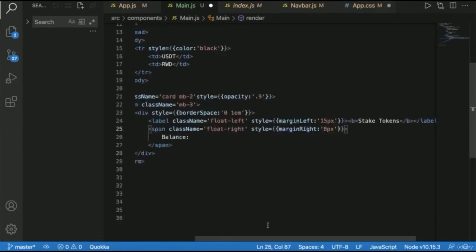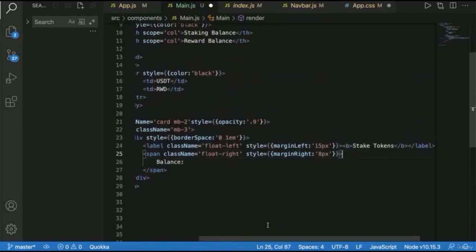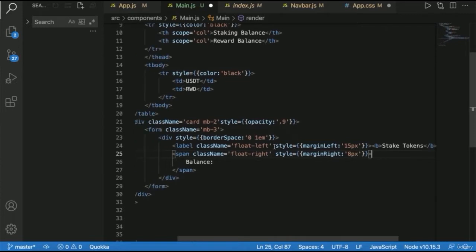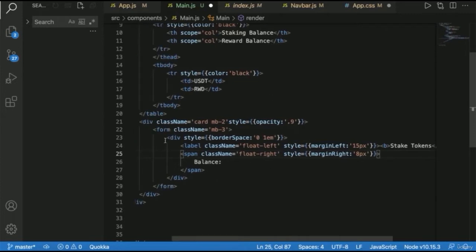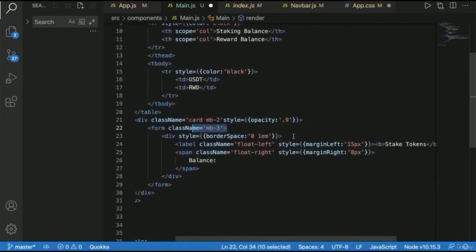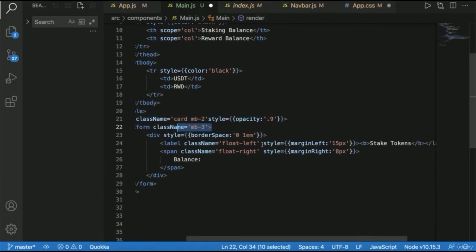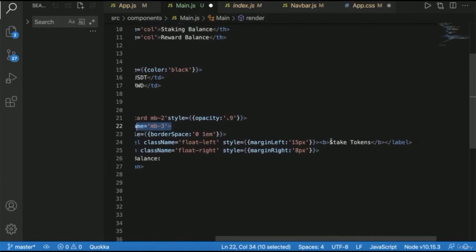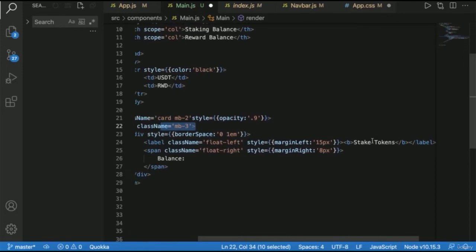So just so you can visualize this, maybe it can make sense to you here. Essentially, we're going to have a form, and the form is going to be wrapped as a card. So we put the form in this div, right? The form has some border spacing. Now in the form we have a label. All the way on the left side, it's going to say stake tokens. That's where we're going to be staking our tokens, right?